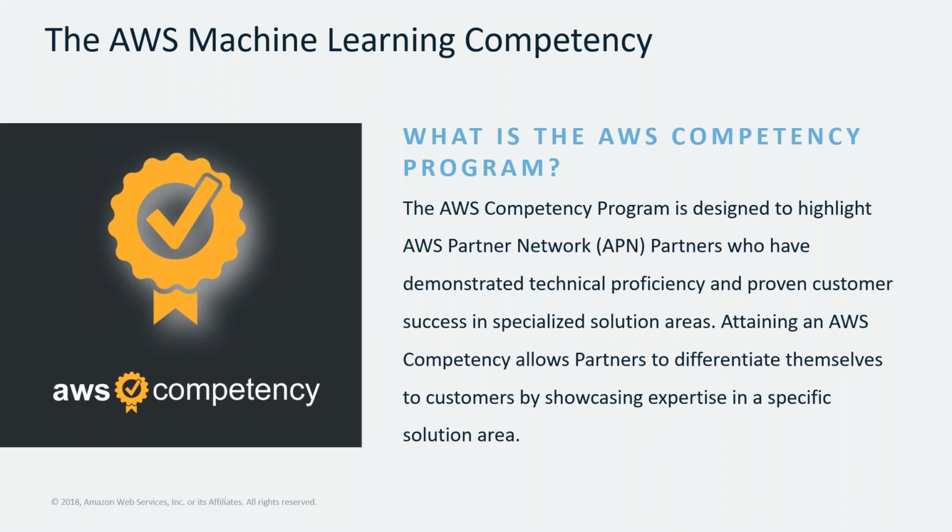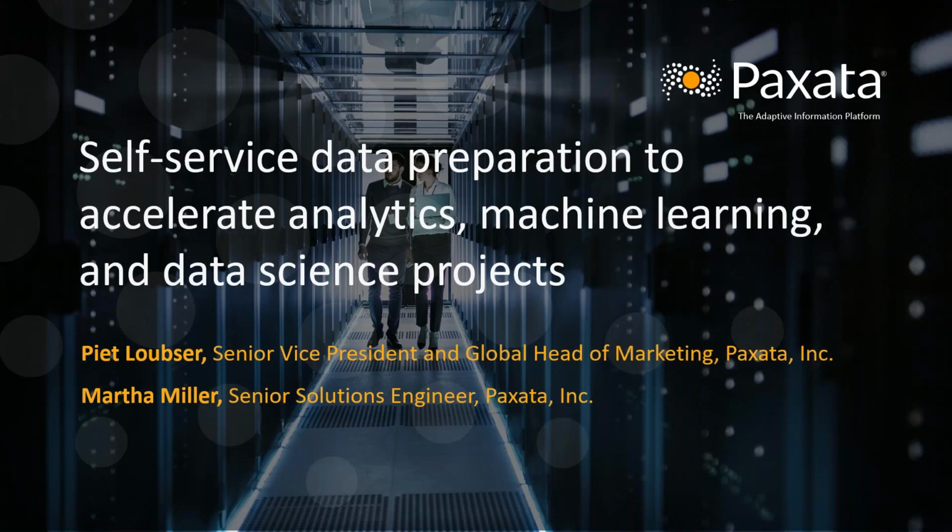And speaking of partners that are very competent, I want to now introduce you to Pete. Pete, as I said, is the Senior Vice President and Global Head of Marketing at Paxata, and he's going to take it from here, and he's going to give you some great information on Paxata's services. Pete? Hi, Chris. Thank you very much for the introduction. We're super proud of being one of your competency partners for AWS Machine Learning.